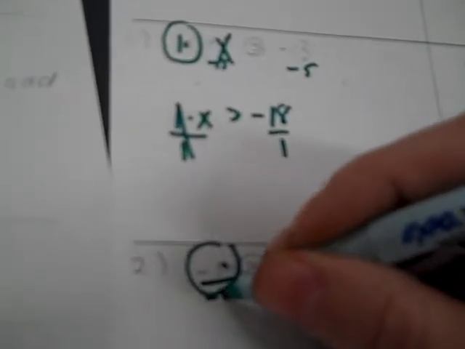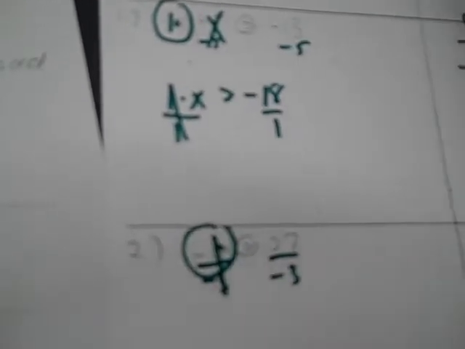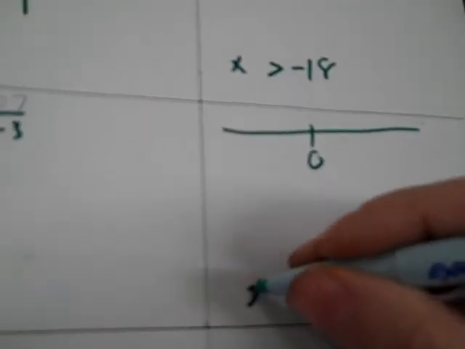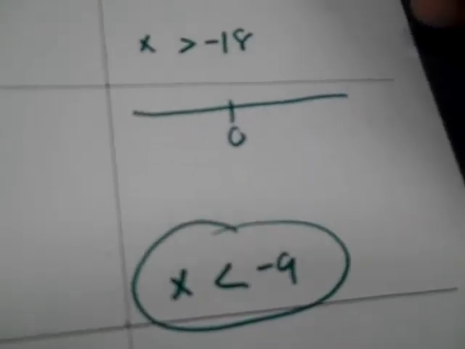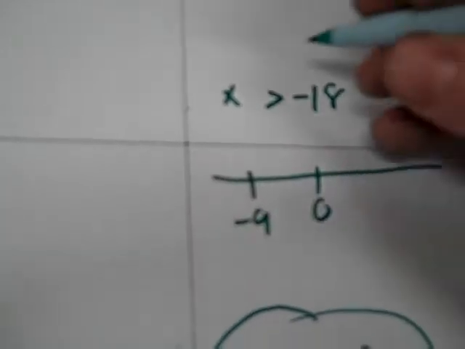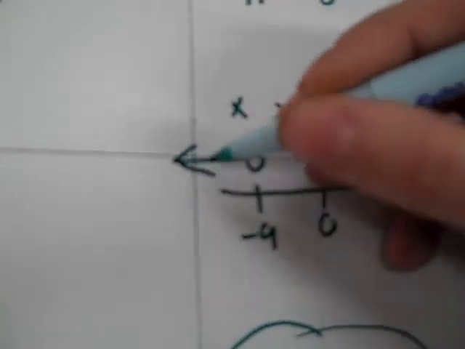And now we add or subtract if there's a number outside. Well, the 27's on the other side, so I don't care about that, but there's really no other number, so I don't need to add or subtract. It says if there's a number outside the circle. Okay, then we're going to divide, and we get these to go away. And then so we got x, we have the sign which has been flipped, and then 27 divided by negative 3 is negative 9. Okay, so negative 9 is our critical number. Do not fill in the circle. Okay, a nose goes that way, so it's going to go this way.